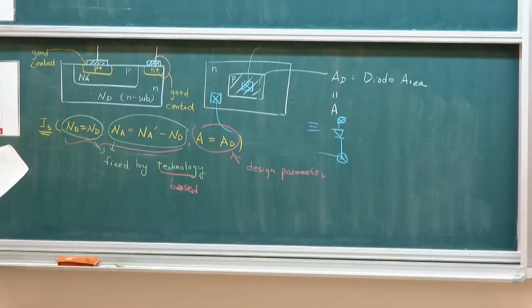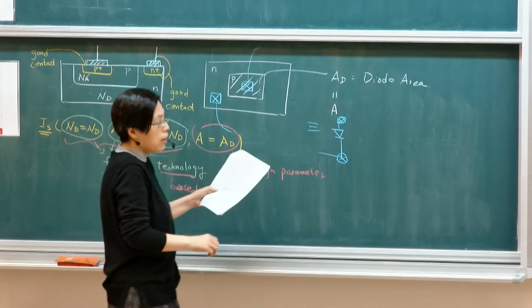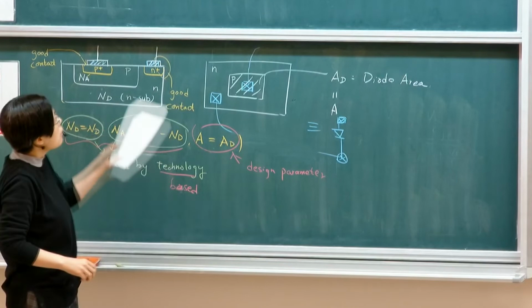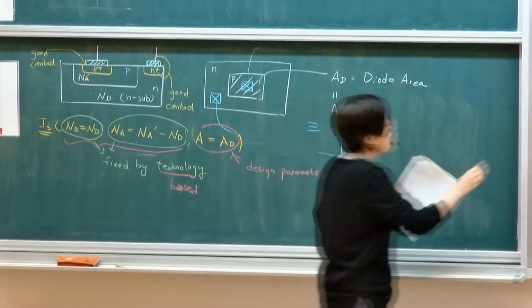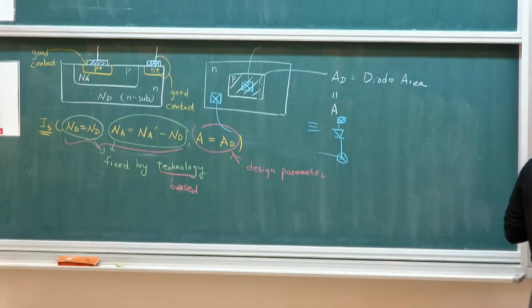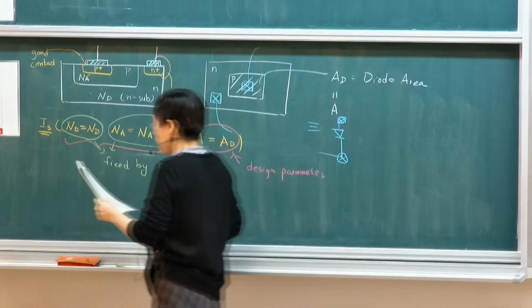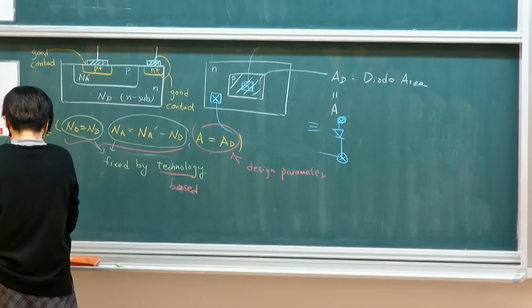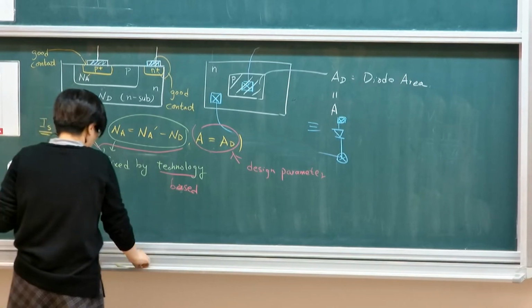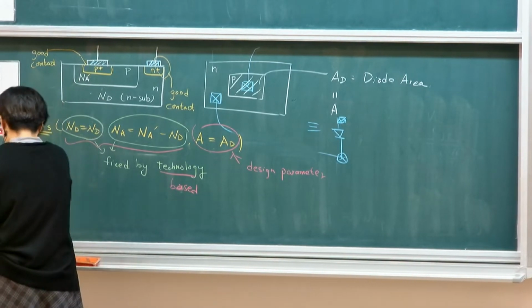What else do I want to talk about? Okay. So what is the name of IS? I want to mention this a little bit. If I'm drawing ID versus VD, now we can actually have the ultimate plot of this current. This current equation will look something like this.